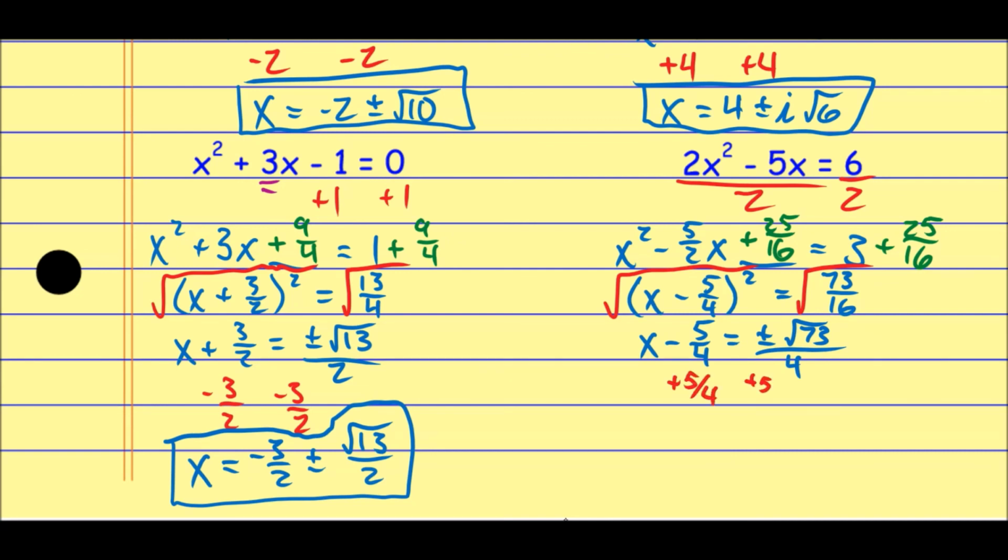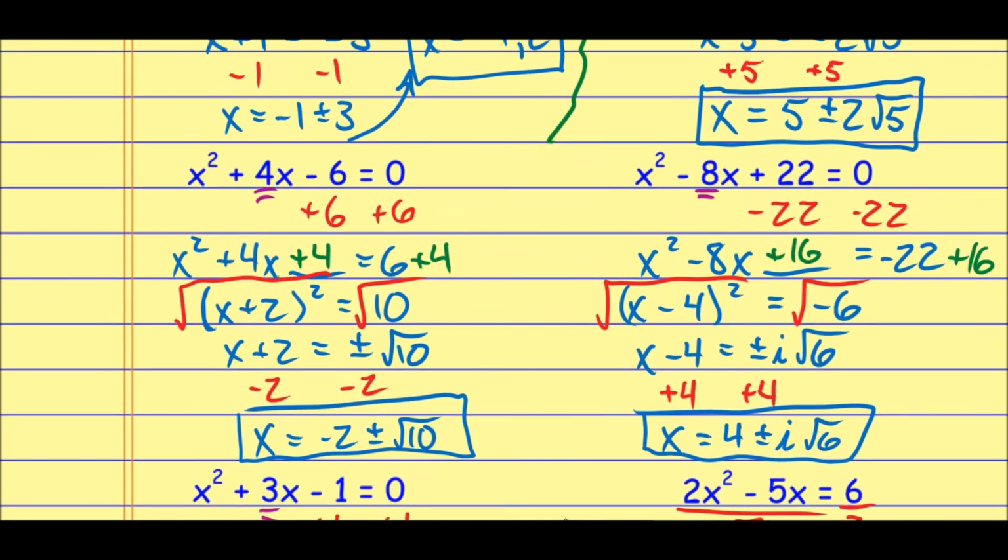My point being that we do not want to mess with equations that don't work well for completing the square. Okay? If I have something like this guy, where the a value is not 1, I don't want to solve by completing the square. All right? If I have something where the b value is odd, I don't want to solve by completing the square. All right? And so I want you to remember these keys. All right? Scroll back up to these.